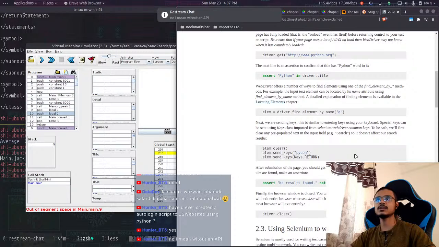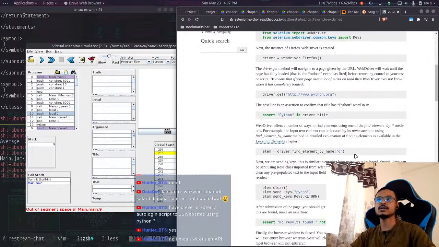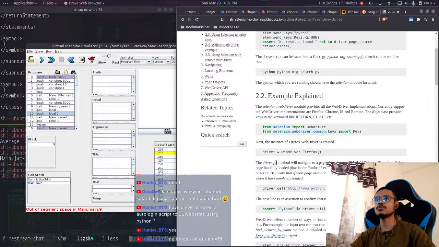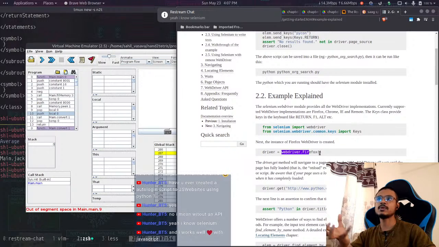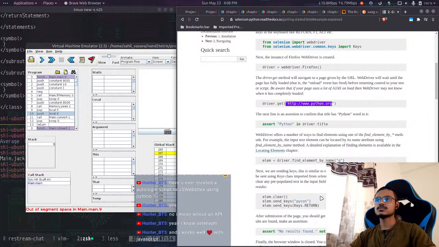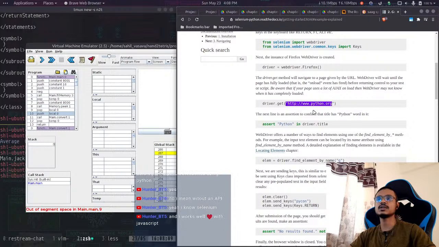Without an API, yeah, without an API as well, you can do it. With that, see, this kind of modules like Selenium, they provide, you know, a kind of web interface. So like this one, you can pass any website link, and you can also send your email and your username and login and password and things. So it's the UI.